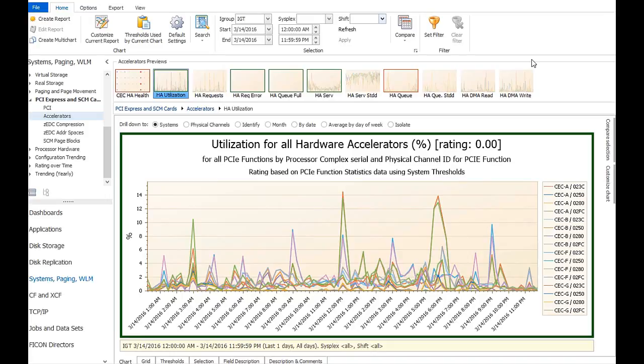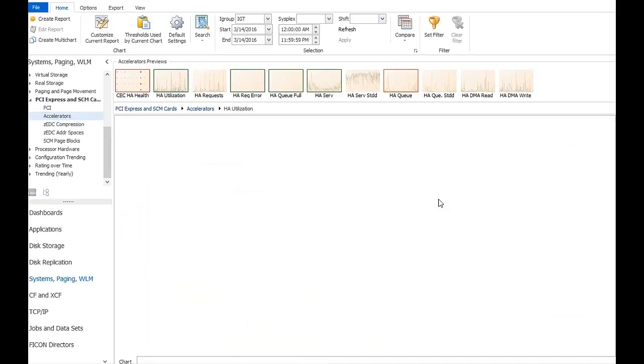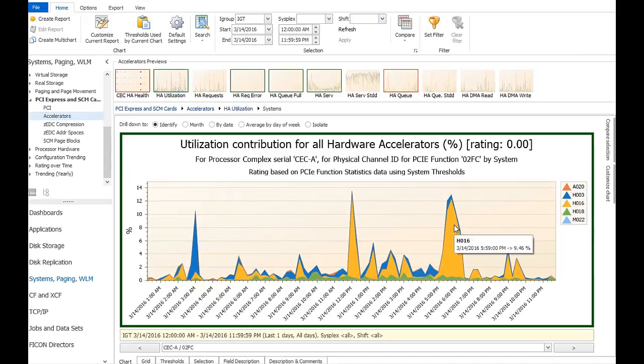Very excited about the visibility IntelliMagic Vision provides into zEDC processing. zEDC cards represent a new component in your infrastructure that must be managed to ensure sufficient capacity. This report shows utilization for each of the 4 cards that are configured on each of the processors in this environment. You can see the utilizations are running in the teens, so there's lots of good capacity left. You can drill down from here and see the contribution of each system toward the capacity that's being used on each card.